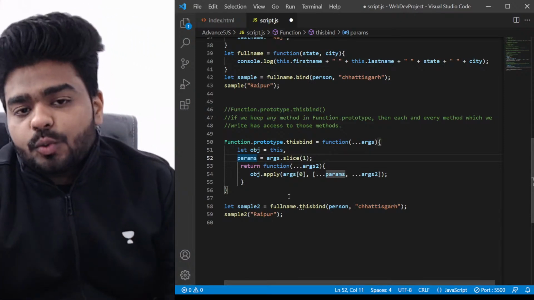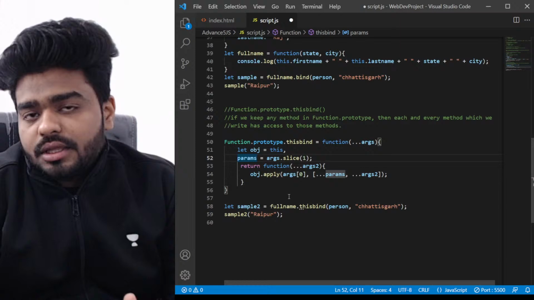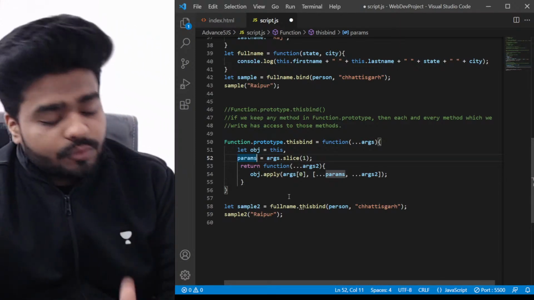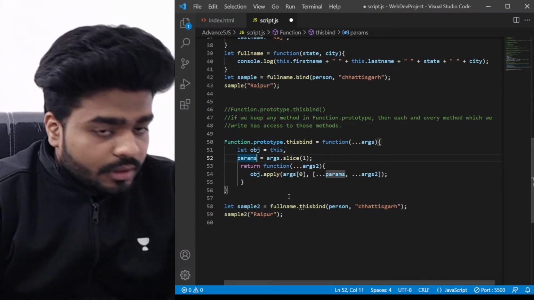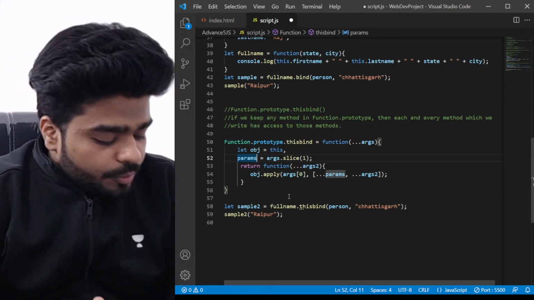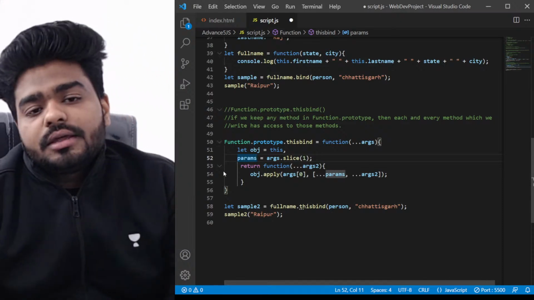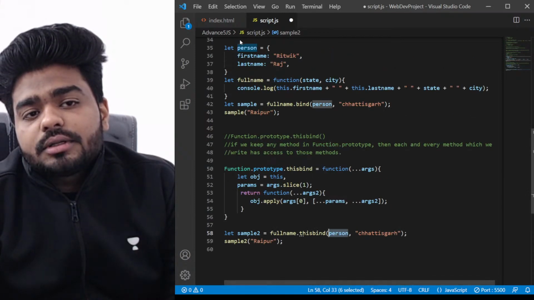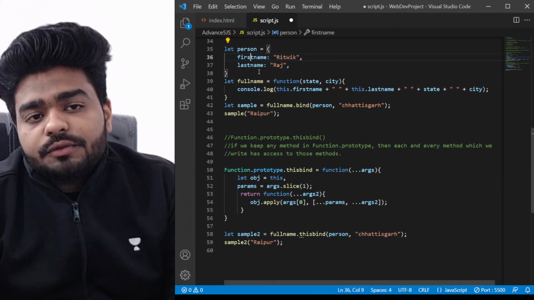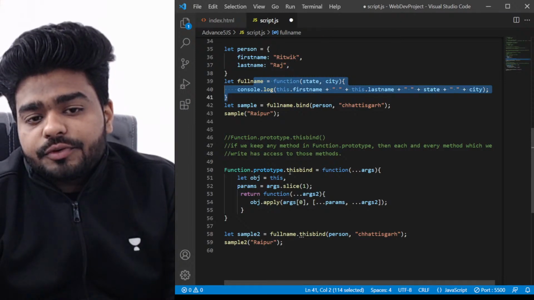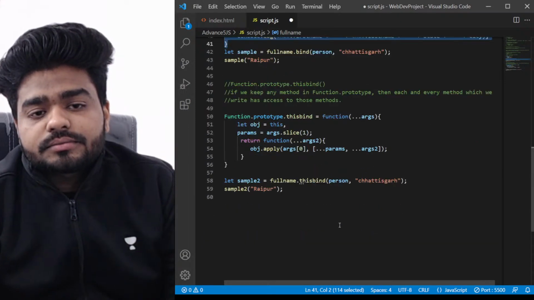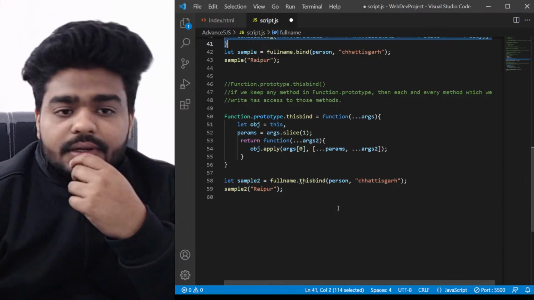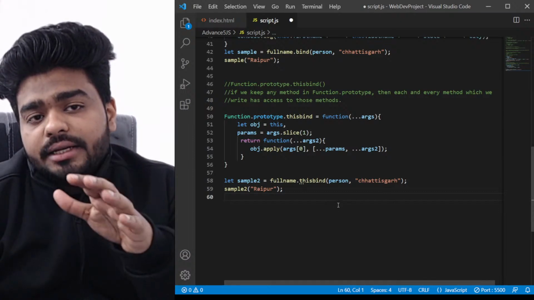Writing the program, maybe you will get mistakes because there are a lot of new things here, and that's why you may not understand yet. But now I think you have got it. Yes, so obj is referring to the full name function, because see, what is the meaning of this keyword? If you're writing person, it refers to this whole thing, and this is what we are printing in the full name. So it refers to the total thing. Fine. So this is your bind polyfill.